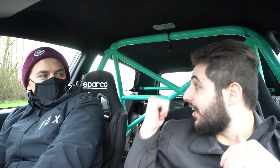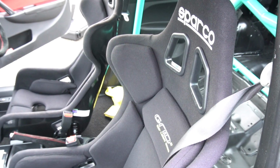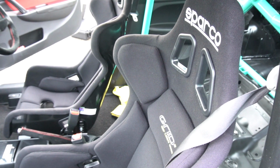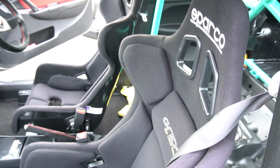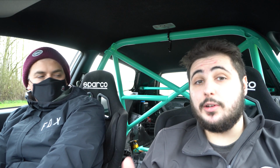Obviously the seats, the Sparcos, they're brilliant. As we talked about earlier, with EP3s and DC5s you tend to sit on top of the car rather than in the bottom of it. So these genuinely do sit really low.